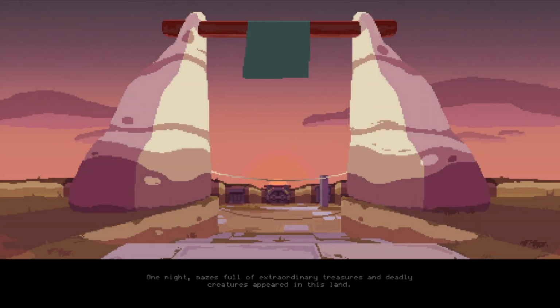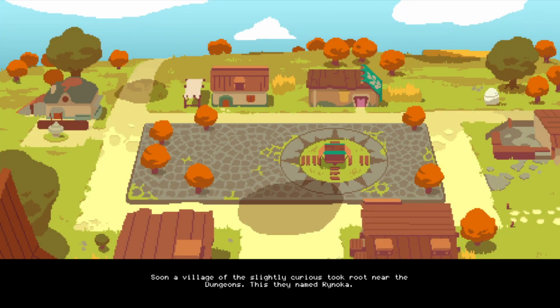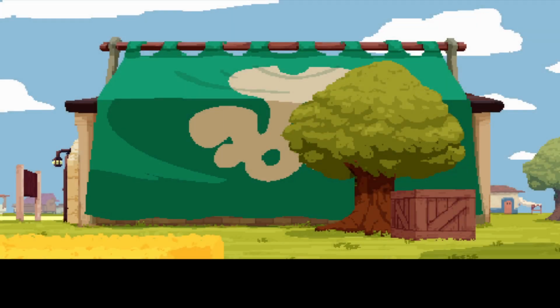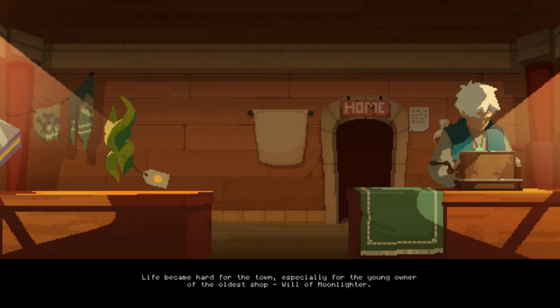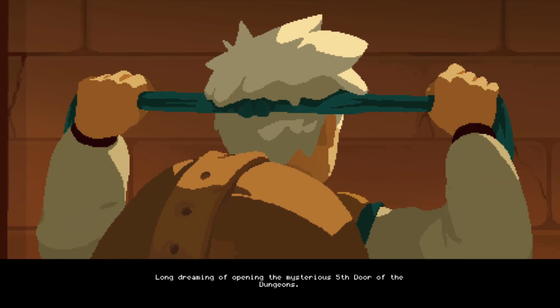Among the stars of the night, there is a land as old as imagination. One night, mazes full of extraordinary treasures and deadly creatures appeared in this land. They called them the dungeons, strange, ever-changing ruins of unknown lands. Soon a village of the slightly curious took root near the dungeons. This they named Renoka. Among the settlers, two groups shined brightest, heroes and merchants, glory and riches. But the dungeons proved too dangerous. They were soon closed as too many lives were lost in their depths. Life became hard for the town, especially for the young owner of the oldest shop, Will of the Moonlighter. Long dreaming of opening the mysterious fifth door of the dungeons. Continue.